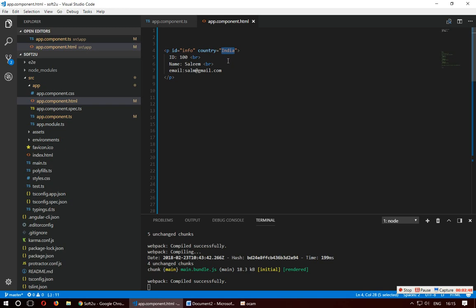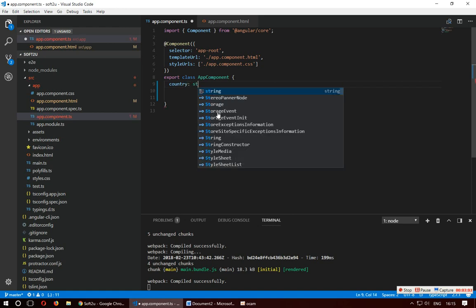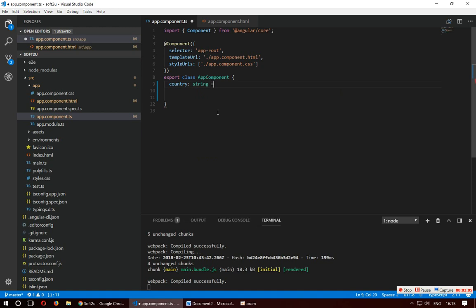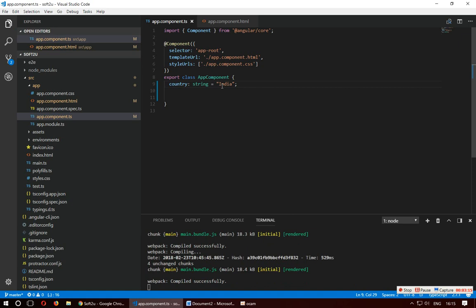Once I have provided some static information here, but I want to make it dynamic. To make it dynamic, I'm taking a variable in the class. In the class level variable, the name is country and the type is string, and I'm assigning some hard-coded value here.